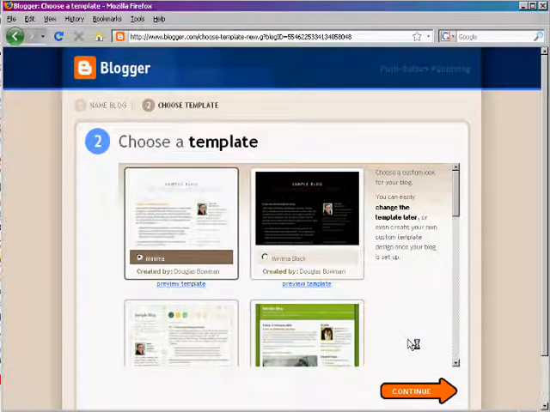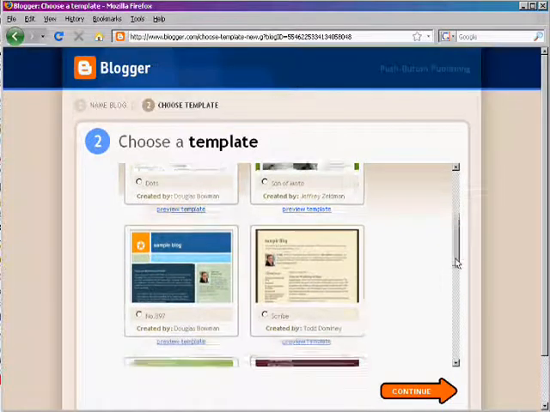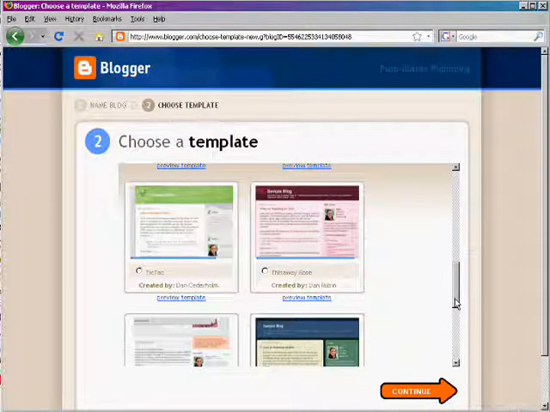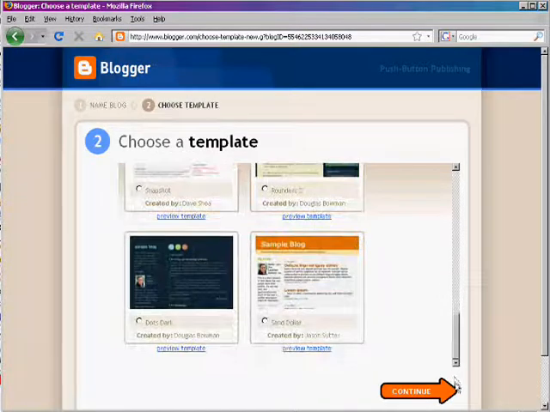Third, we're going to choose our template. Later on, you'll get to learn how to customize your templates, but go ahead and look at the ones that are out here already. You can scroll down and see different ones that are there and pick the one that looks closest to what you want your blog to look like. Some of them have the profile and information on the left side.